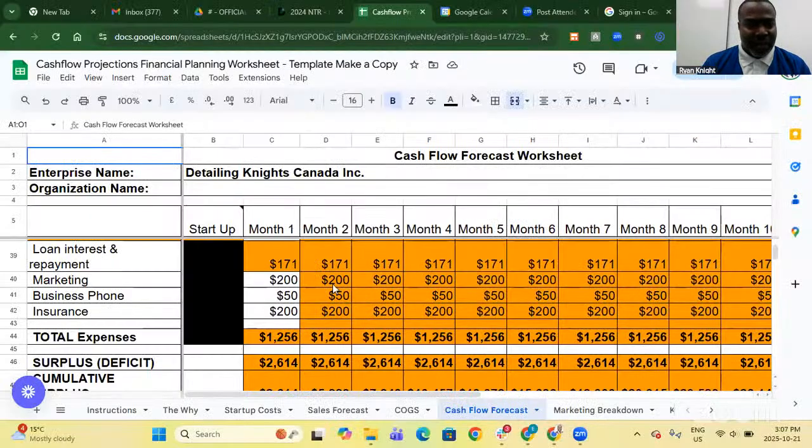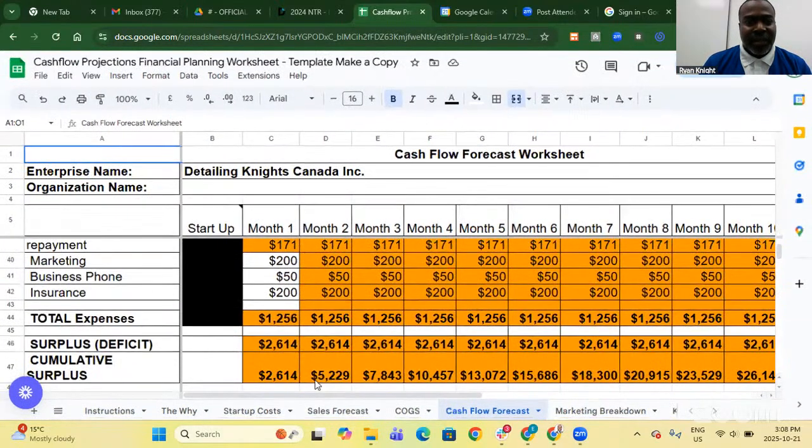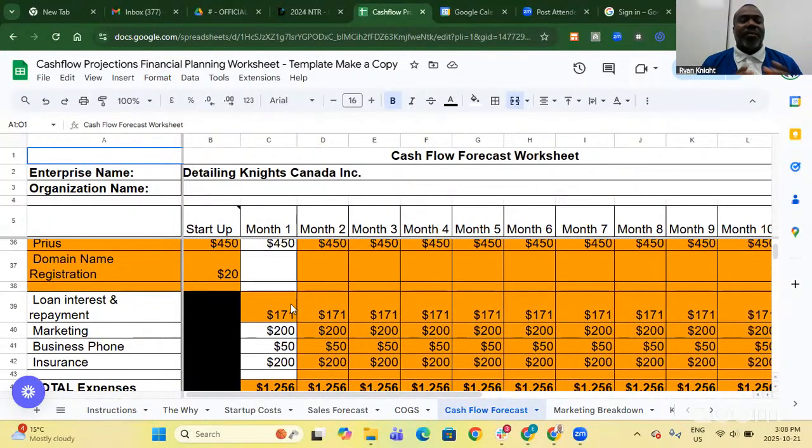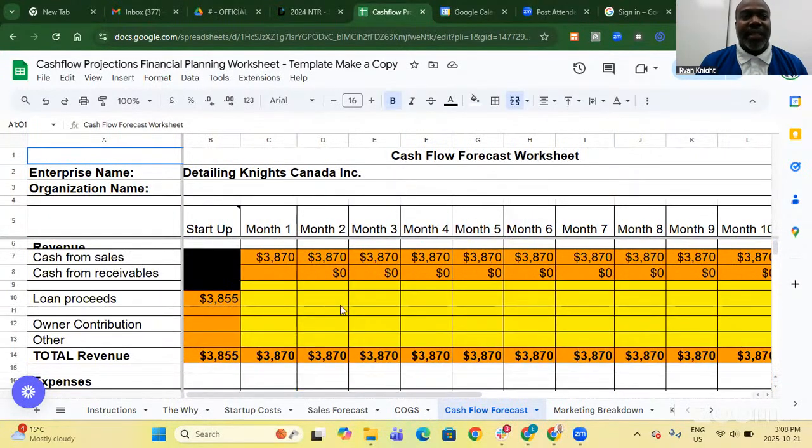So as I share my screen, all right. As I mentioned, we were going to touch on the cash flow projections and then do a walkthrough of the actual income statement and then open it up for questions if you had specific questions on what to look for, how to build it for yourself.